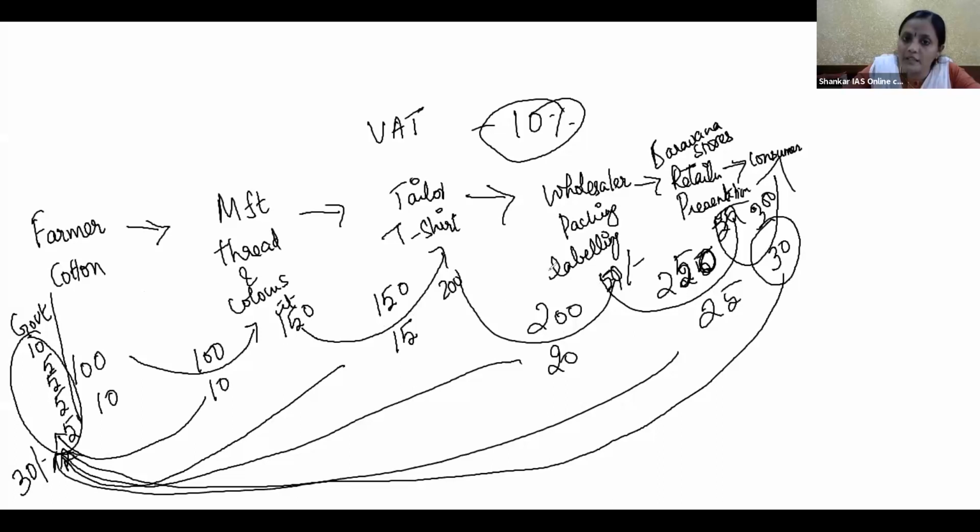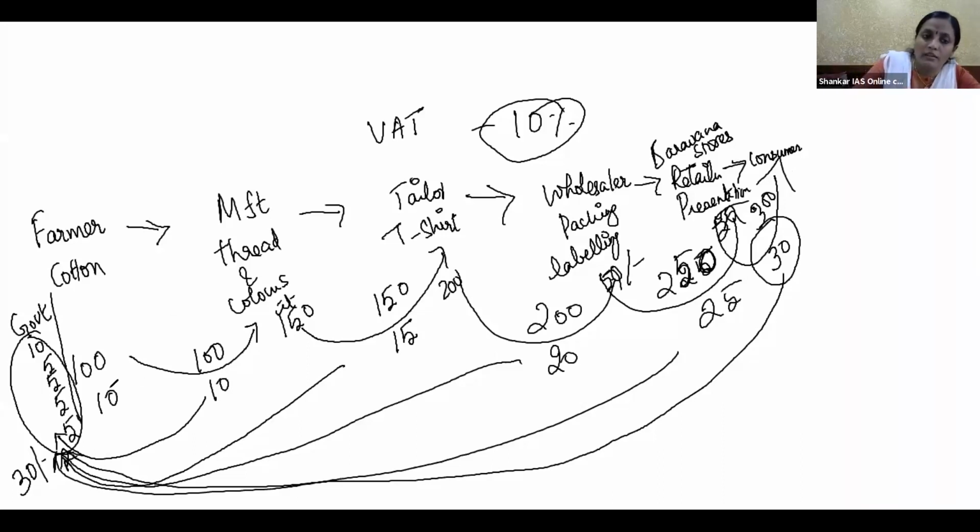So at every stage this person is collecting the taxation from the next person, paying to the government only the amount of value added that he did to the product. The rest of the amount is getting reimbursed to himself. So the Saravana Stores person has sold the product for 300 rupees, but he has already paid 25 rupees as taxation to the wholesaler. So he wants the consumer to give the 30 rupees. So he will recover back the 25 rupees to himself and pay only the 5 rupees back to the government.